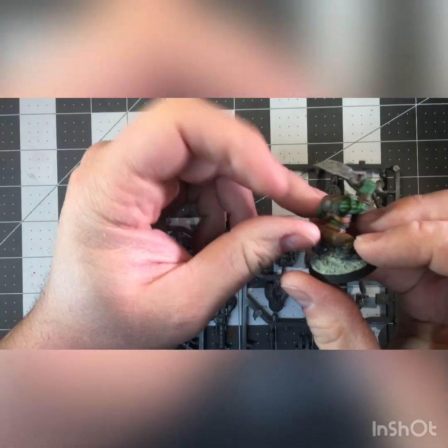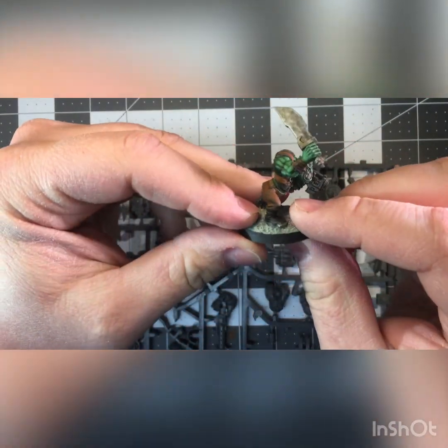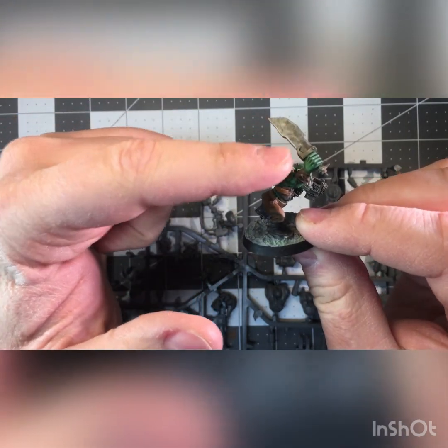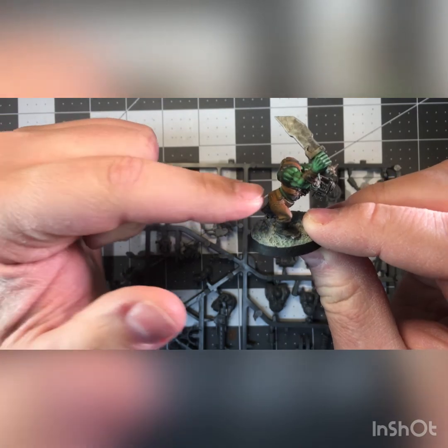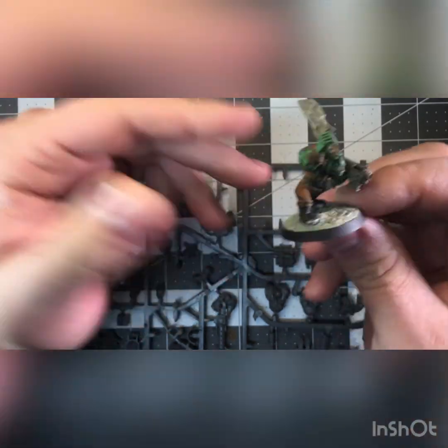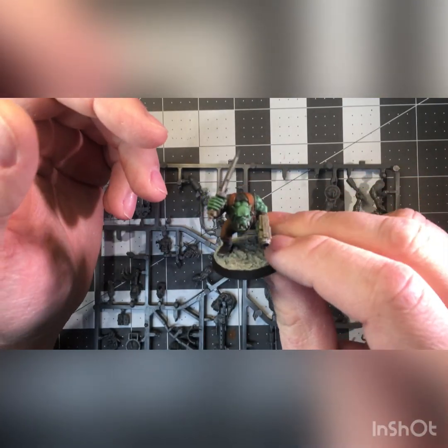So my issues with the Ork Boys are the over exaggerated arch in the spine and the butt sticking all the way out. I just think they look kind of goofy. I know a lot of people do.